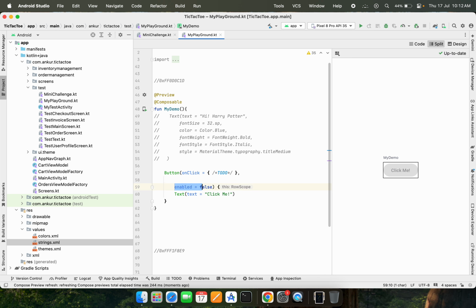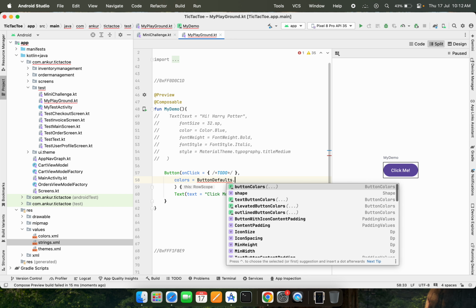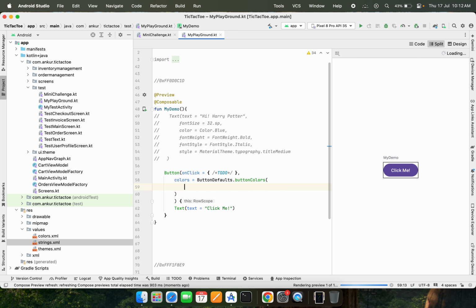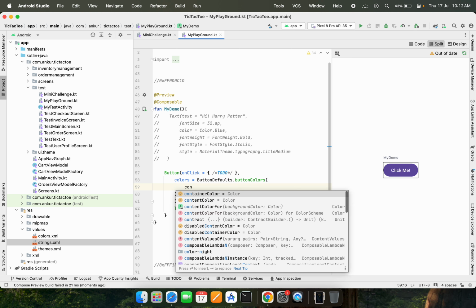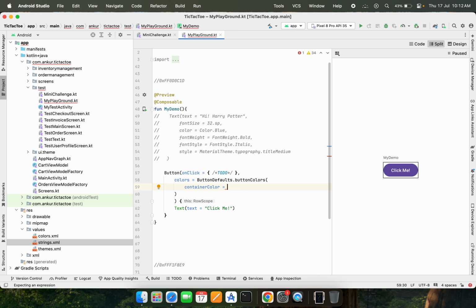Okay. After that, if I want to set some colors, we can use the color property, and in that we have the button defaults and some button colors. In that we have two kinds of colors. First is content color and container color. So I'm just using the container color.